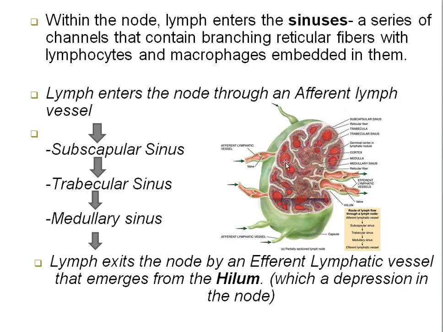So all along this pathway that this lymph gets pushed through and has to go through each lymph node, all the way through it, the whole thing is just embedded with lymphocytes and macrophages. And they're there just to clean out anything that's not supposed to be there. Anything that triggers them or sets them off, they're going to try to eat it, get rid of it, and destroy it. Then once it makes it all the way through the lymph node, that lymph gets passed to the next lymph node. And the whole process continues all the way through the lymphatic system to make sure all of that stuff is clean before we dump it back into our bloodstream.